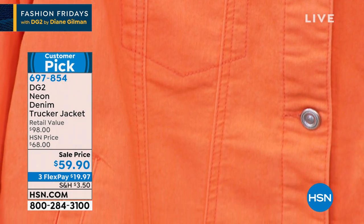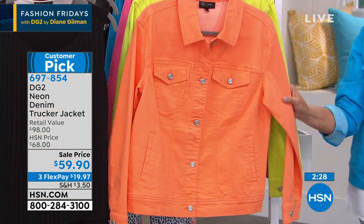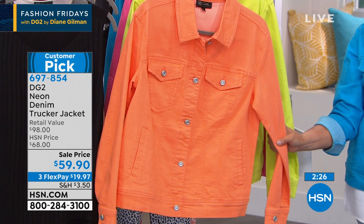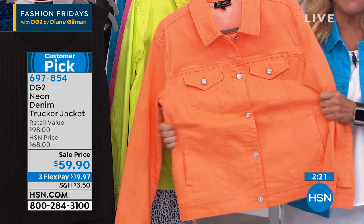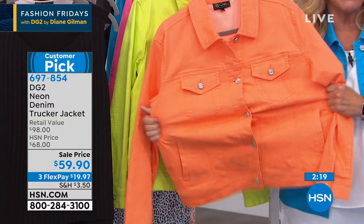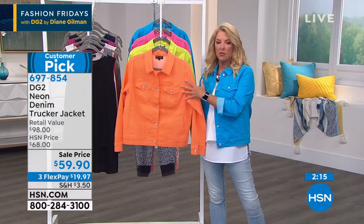But yeah, see, I love these. And well, you know what, Diane, I want to do a couple things. Just let me do sizes, extra small through 3X. This is a woven stretch denim. And of course, you know, tons and tons and tons of stretch. You can drive the car. You can hold the grandkids on your hips. You can be pushing the baby stroller, whatever. It is so stretchy and soft.